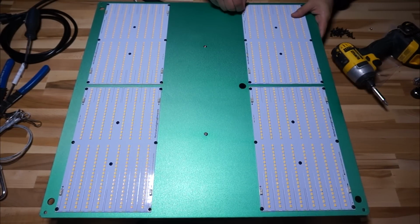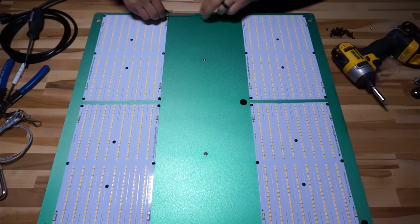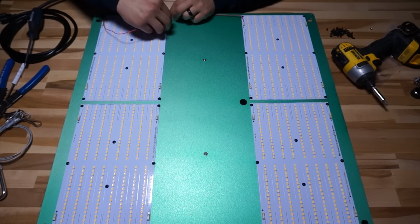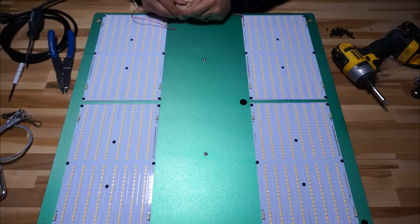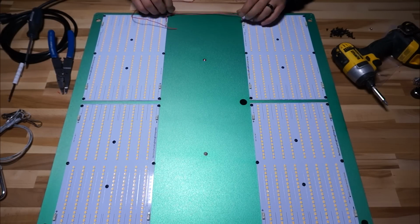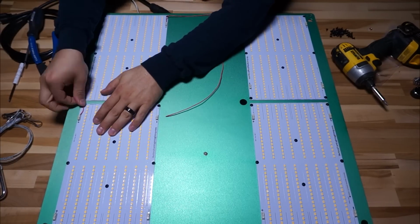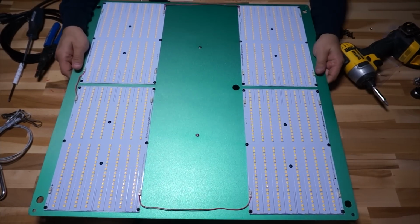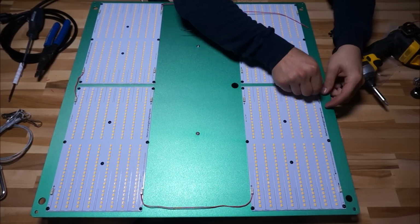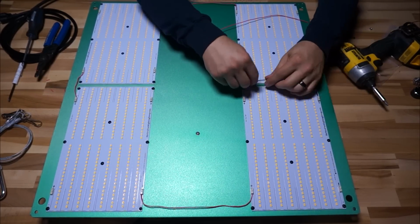With all the boards secured and in place, it was time to put the wiring in that I had planned for in my diagram. And the great thing about series wiring is that there's so little of it that you have to do. Really, aside from the connection to the driver, we have 3 little chunks of cable that we need to put in. So all I did was take 18 gauge solid core wire and strip off just a bit off the end, making sure that I didn't take too much, because you don't want any bare copper that's exposed, right? The bit that you strip off should all be hidden inside each connector, so don't get too overzealous with your strippers.